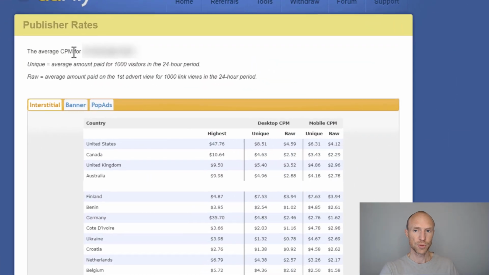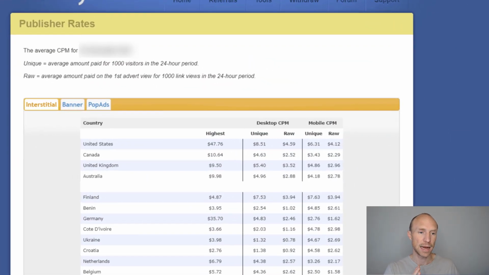So I have now jumped to this overview of the payout rates or publisher rates, because when you share links like this and get people to click it, you are called a publisher here. And then first we need to look at this here. This is the average amount for 1,000 visitors. So this is very important to understand, that these prices here, or rewards, whatever you call it here, or payouts, this is not per click. This is when 1,000 people have actually clicked your link.